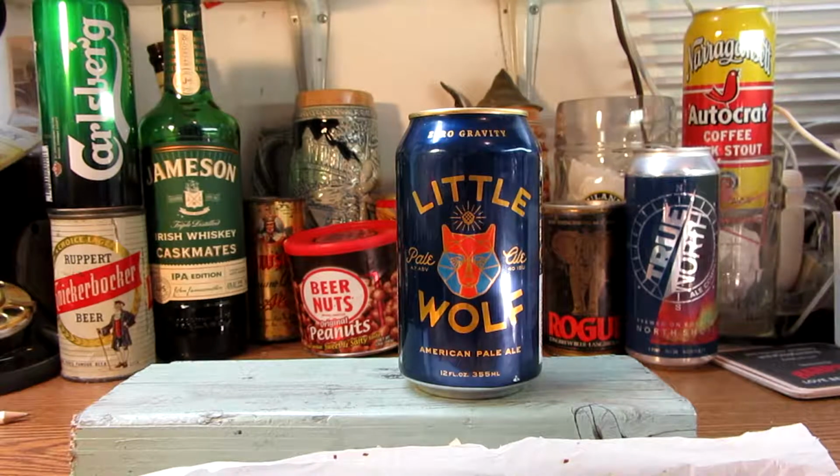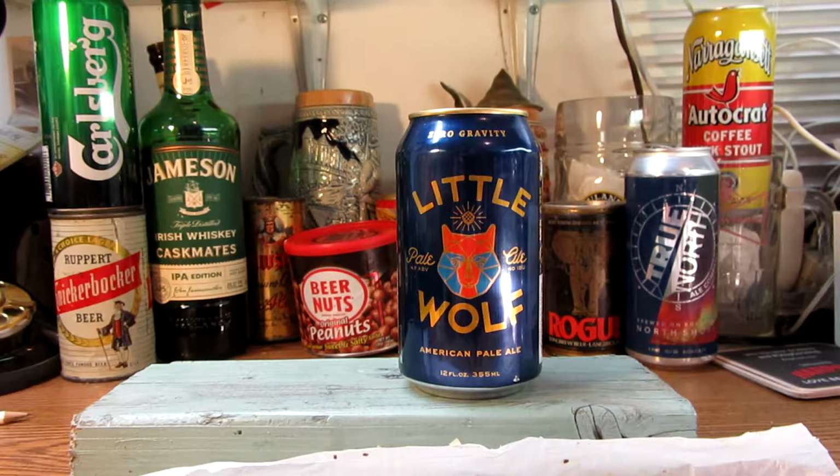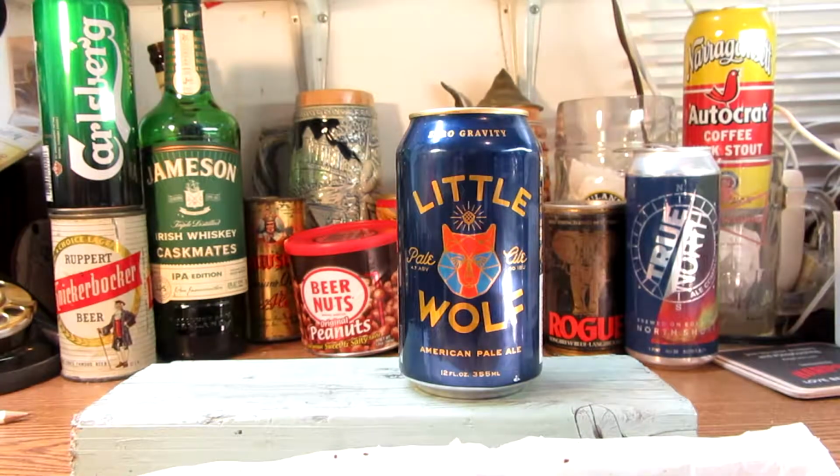The translation of that is basically of the hop species Humulus lupulus, we know as hops, which got its name because it was small but feisty, Little Wolf. We think this beer fits that description pretty well. These are their words now, the brewery. This pale ale was brewed with barley, oats, and a fine blend of hops featuring Horizon and Citra.